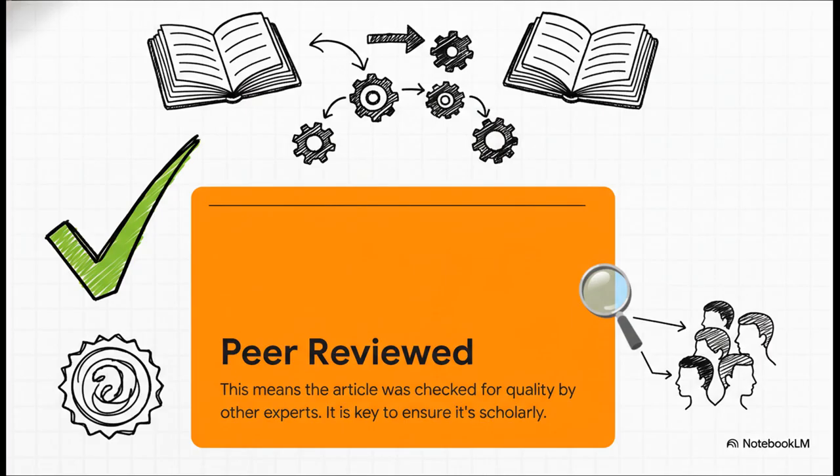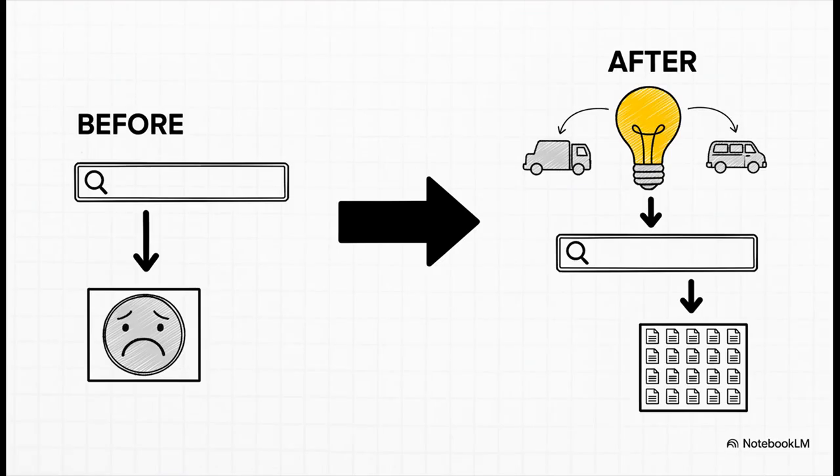Okay, but what if you do all that, you hit search, and crickets? Nothing. Don't freak out. It happens. The search is super literal. Just try thinking of different ways to say the same thing. Use synonyms or maybe a slightly broader term. Sometimes changing just one word can open the floodgates and give you a ton of great articles.